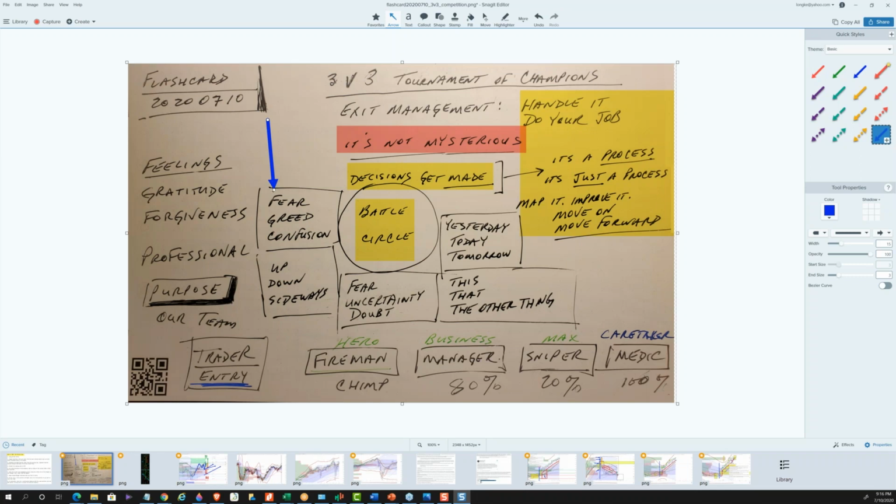I mean, there are some bad decisions we make on the basis of fear, and some bad decisions we can make on the basis of greed. And those 2 guys are so powerful that the confusion about knowing which one should be the dominant one makes that a really powerful 3-man team. So they were the champions last year: fear, greed, and confusion. So we gotta watch those guys.